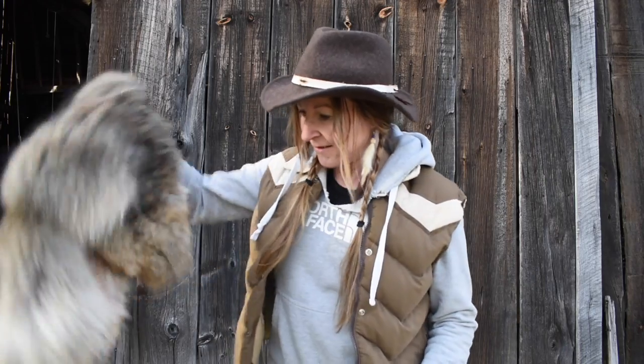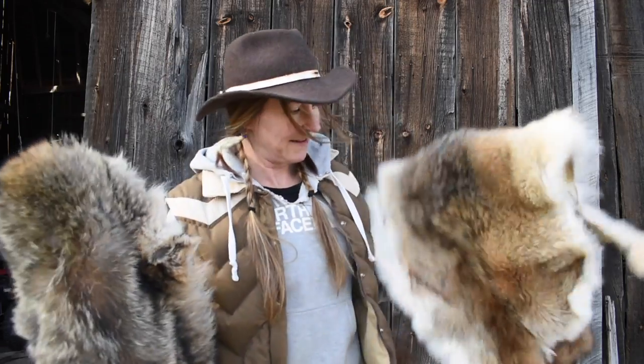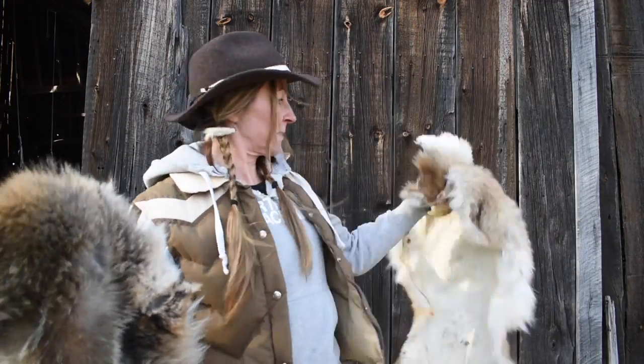Remember this? A couple months ago, I picked up a roadkill coyote. Look at it today. Yeah. And I picked up another one. Whoops, it's upside down. Check it out. I home tanned these. Stay tuned. I'll show you how I did it.